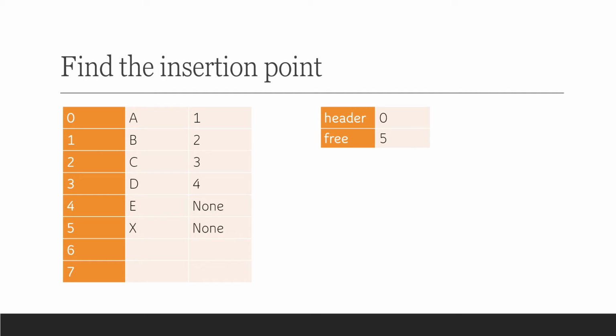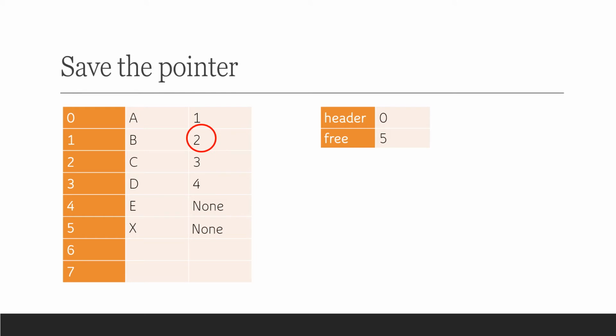Next, I've got to get to the insertion point, which is just traverse the array. Start at the header, follow the pointer until we get to the place where we want to insert the new value. Now, in a program, you might define that position by number. Say, I'm going to insert it after the second value in the list, or I might define it by its value. I might say, I'm going to insert x after the value b. It doesn't matter. We traverse until we get to that place, however we define it. That doesn't matter for now. So I'm just going to insert the x after the b.